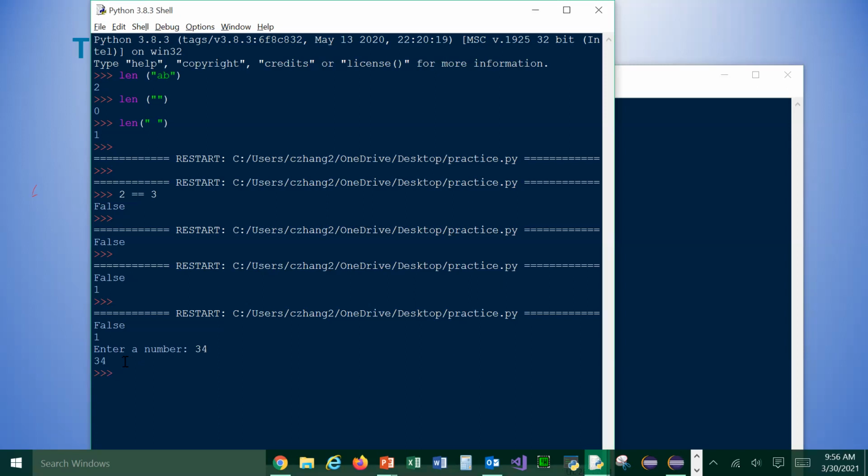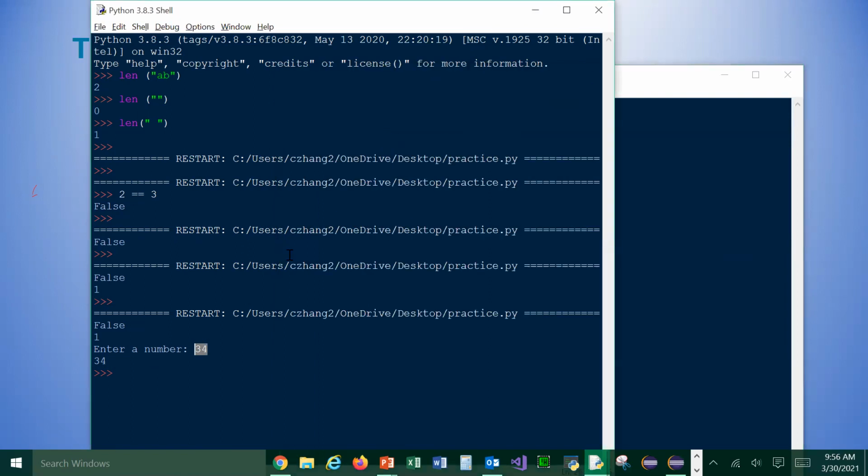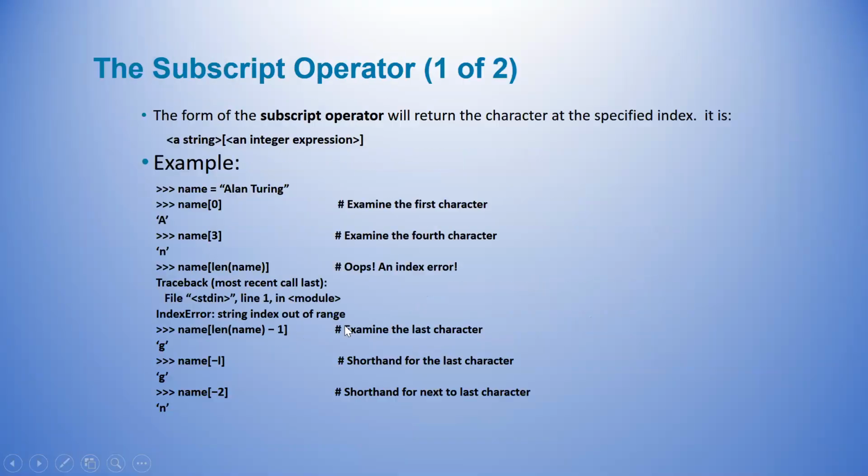You can see that it printed out, right? You enter something, and that something you entered will be printed out. So this is the prompt. It will show, and it waits for you to enter. And you enter 34, and then the returned value will be printed out. Does that answer your question? No, but never mind. Forget about it.